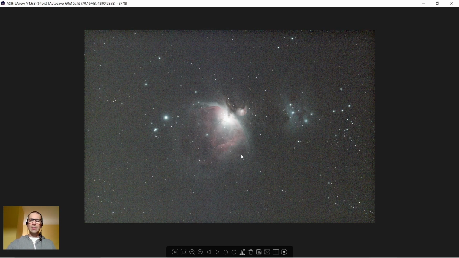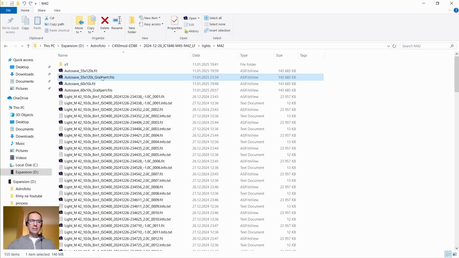And this will make it very easy to combine them later in GIMP. So the first thing to do is to open both these stacks in Siril and prepare them for high dynamic range combination.